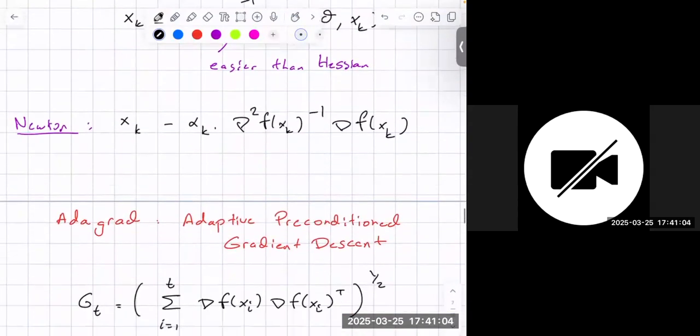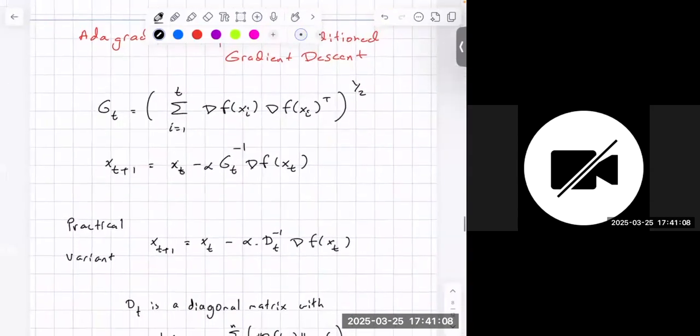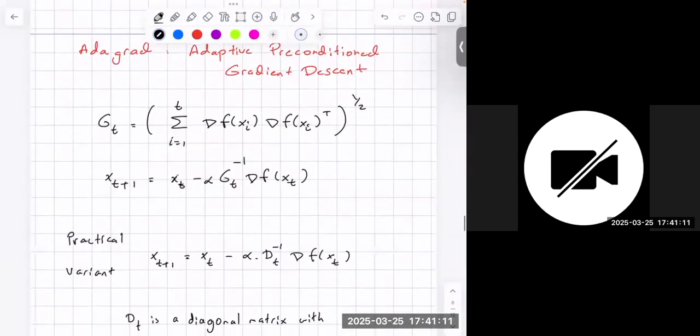So here is one such idea. It's called Adagrad. What I'll tell you today and in coming lectures is these three algorithms. Let me just open the PyTorch. So this is Adagrad, which you're just about to see. I might come back here after I tell you what that is.